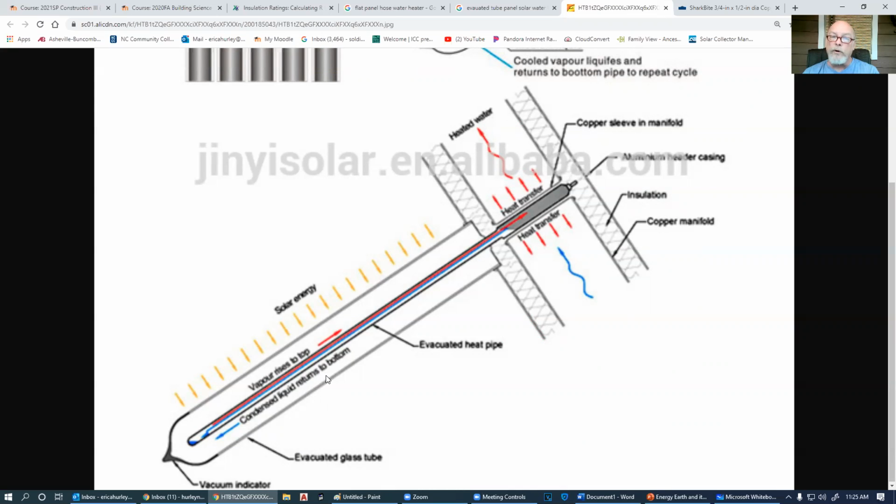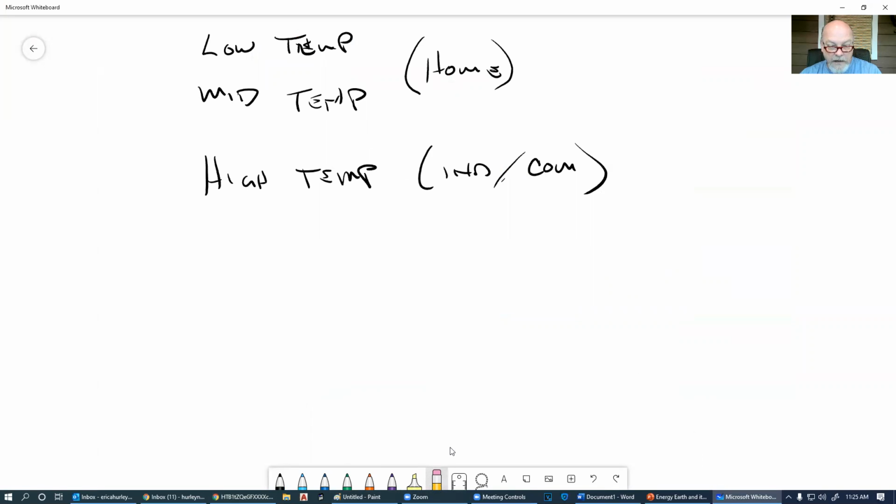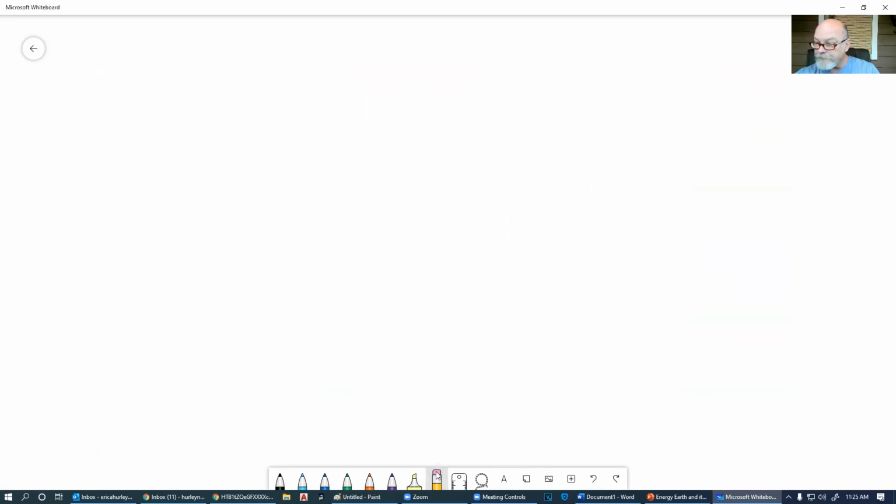Depending on where you are in the world, your declination for your solar south is going to be different from your magnetic south, because the magnetic pole is actually somewhere in upper Canada. What do they call that province? The most northern province of Canada. It moves all the time because the Earth is fluid on the inside, and we've got that magnetic core at the very center.